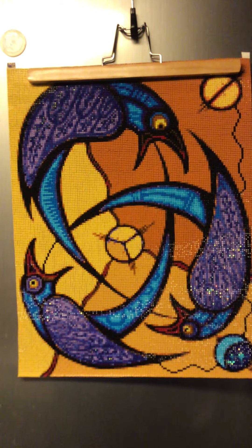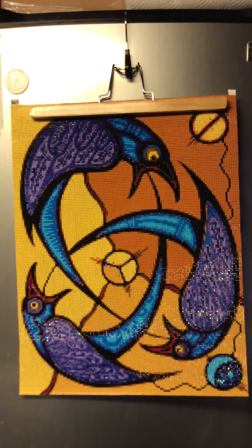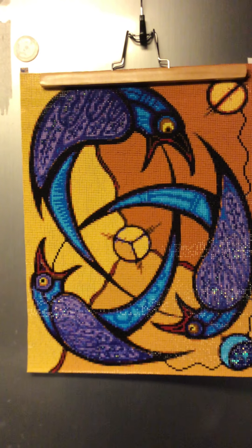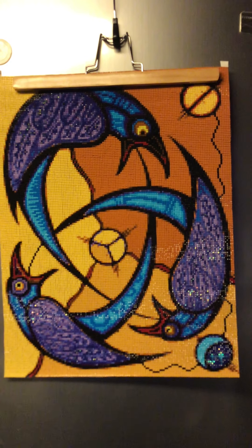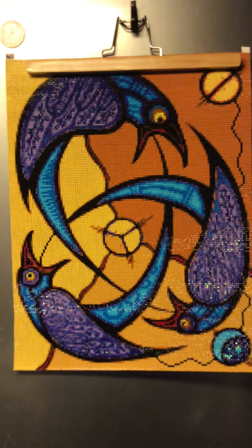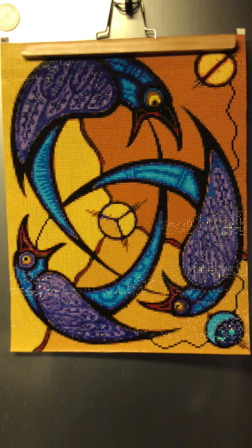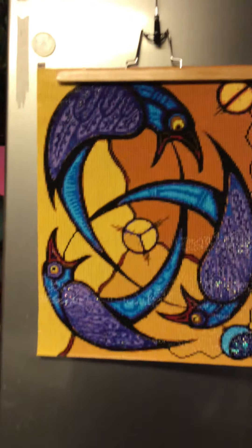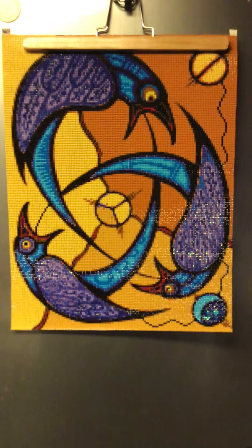I think it looks great. I was worried that the black grid would be an issue, but it doesn't seem to be — I can't really tell. I can't quibble with it. Is it because they're not as snug as they could be, or who knows? It's definitely not perfect — I never find my square placing perfect anyway, I do my best.